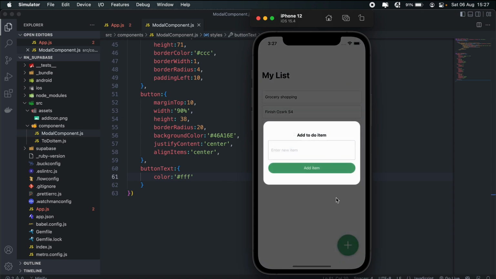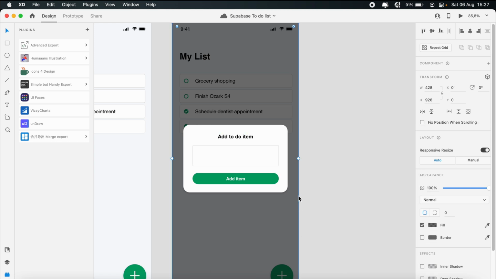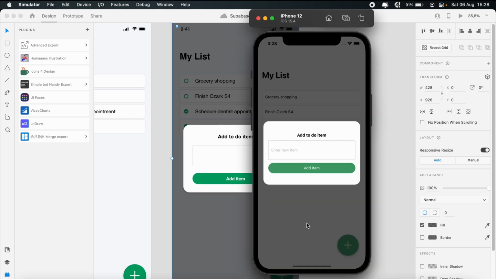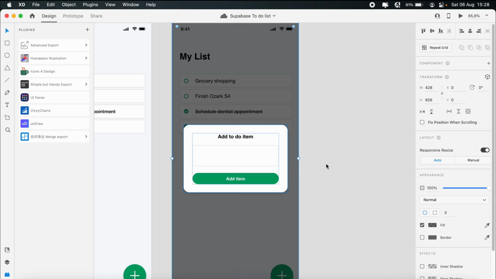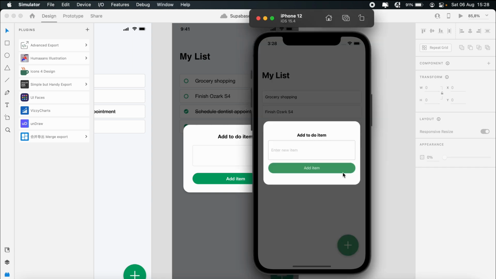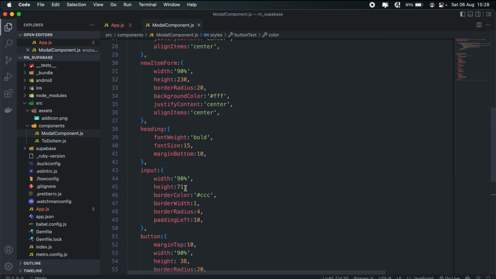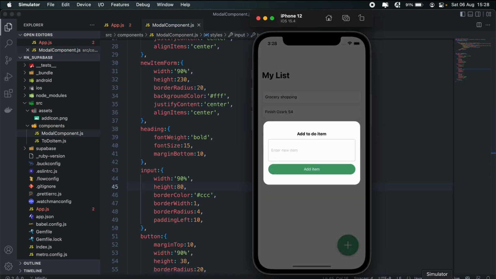Okay. And let's see if we have it exactly as we got it here in our design. Maybe let's increase the height of our input box a bit. At the moment we have it at 71. Let's make it 80. See how that comes out.